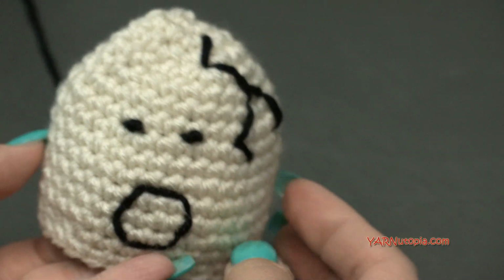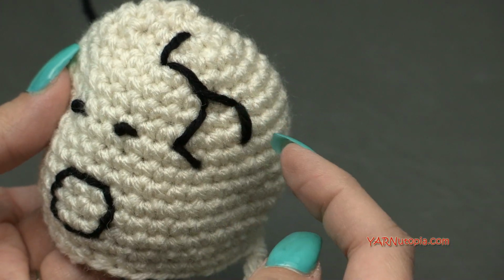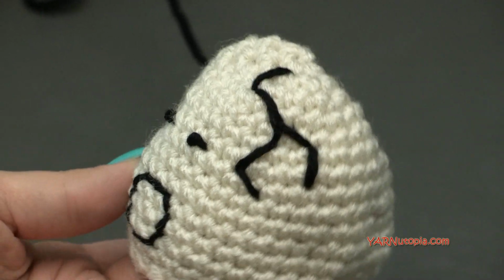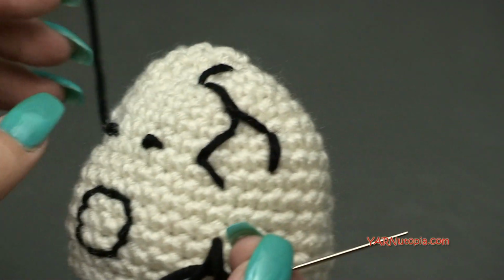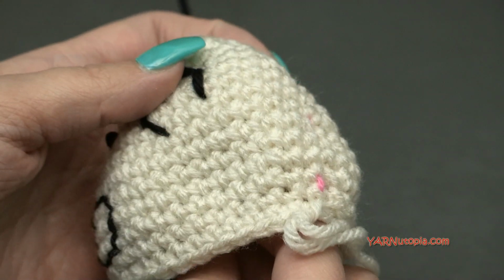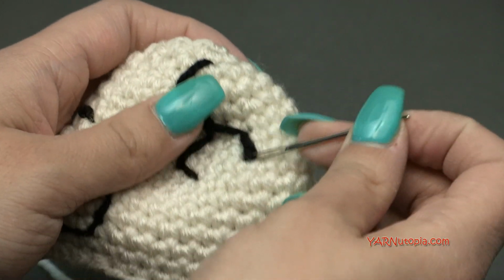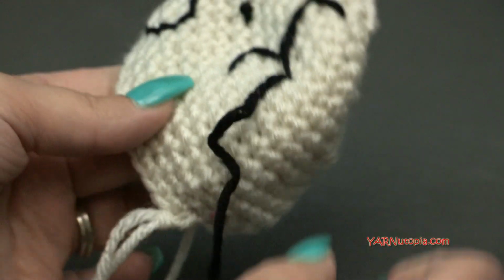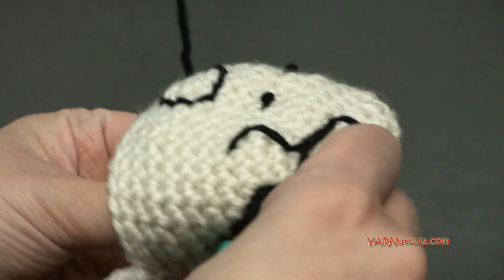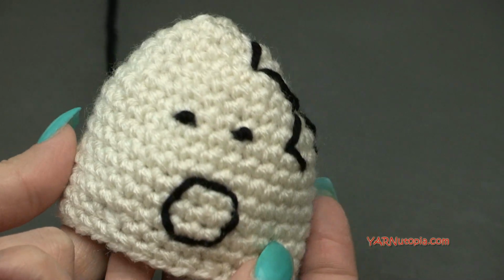Okay. Okay, and then maybe going up, maybe, well, I guess I could make this longer. I just want to make it look like a crack. Does that look like a crack? Does that look good? Like, look, I'm asking my dad over my shoulder. Does that look like enough? I don't know what that looks like. So I'm just going to keep going. And maybe go over here. There we go. And down this back side here. That looks like a pretty nasty crack. Looks like he fell on his head.